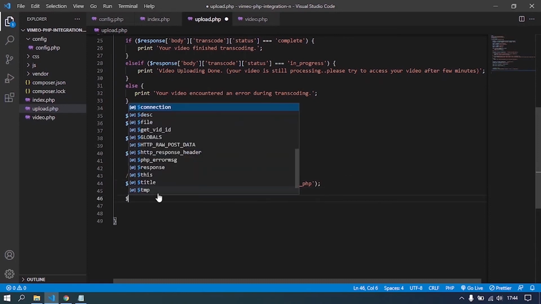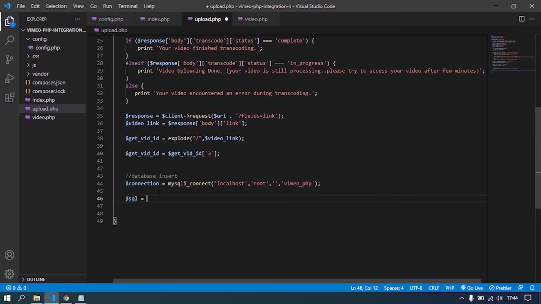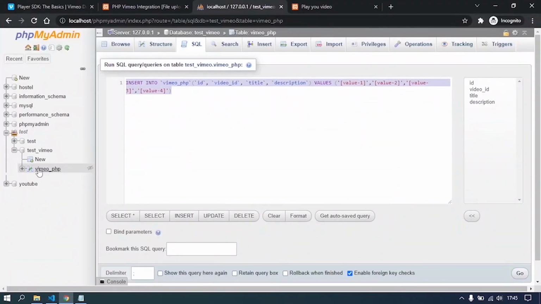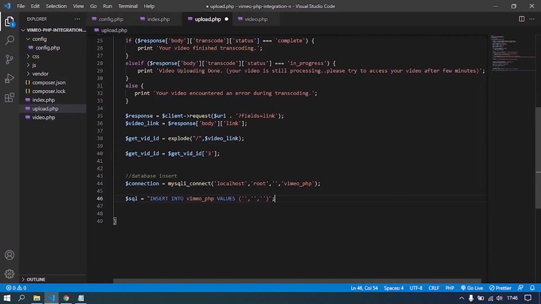So we need to also create one SQL statement here. So the insert SQL statement is insert into the table name. So the table name is Vimeo PHP. In here we are providing 3 column values.